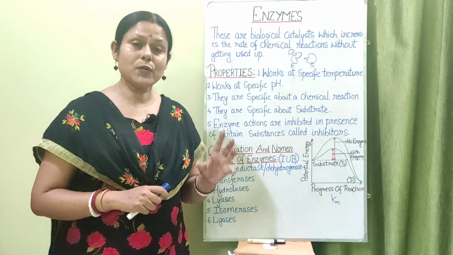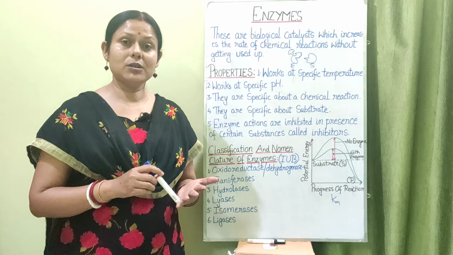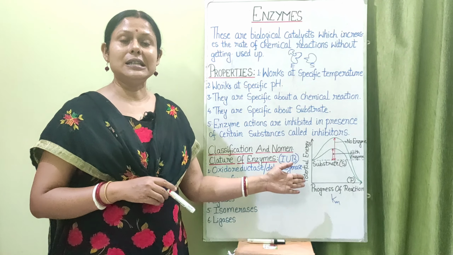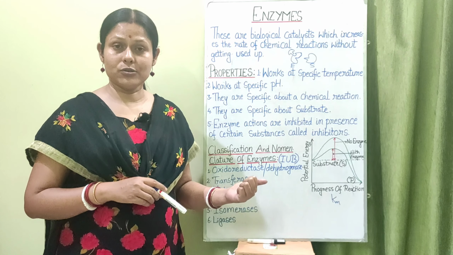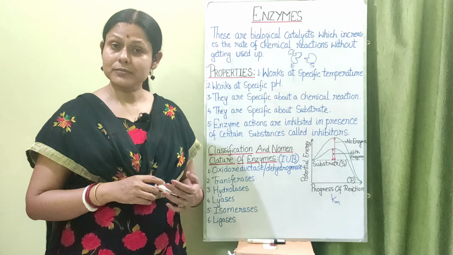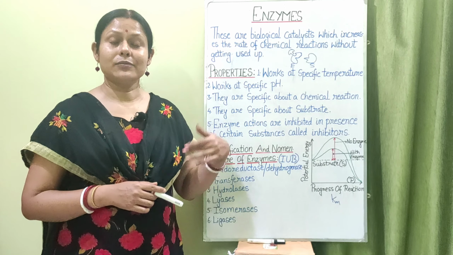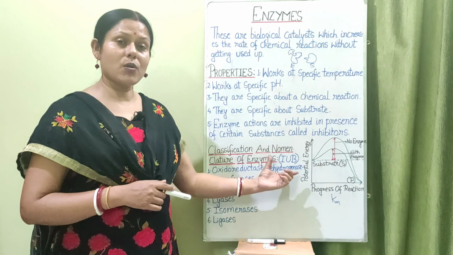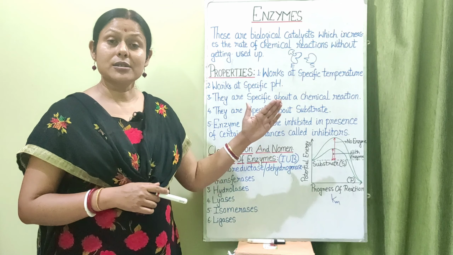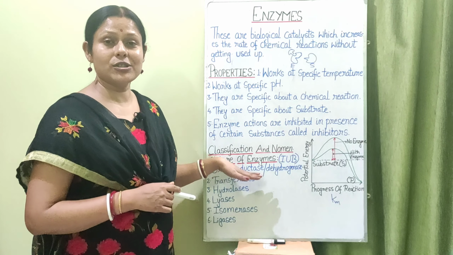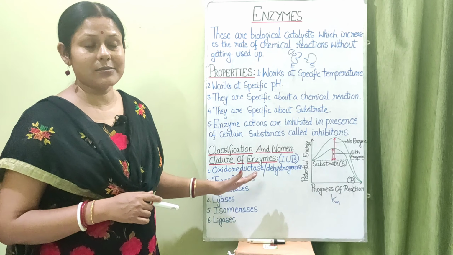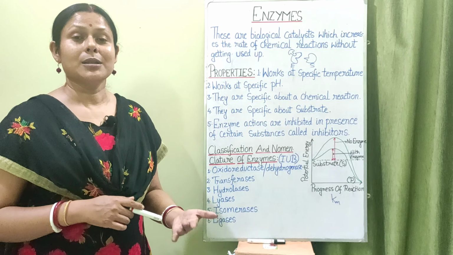That means this type of enzyme can perform the oxidation and reduction process. They are also known as dehydrogenases, that is removal of hydrogen. So removal of hydrogen is oxidation, and adding hydrogen is the reduction. So oxidoreductase or dehydrogenase, that is removal of hydrogen or oxidation and reduction. From this we can understand which category of enzymes these are and what their principal work is.